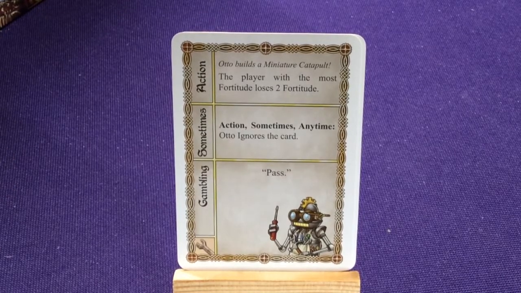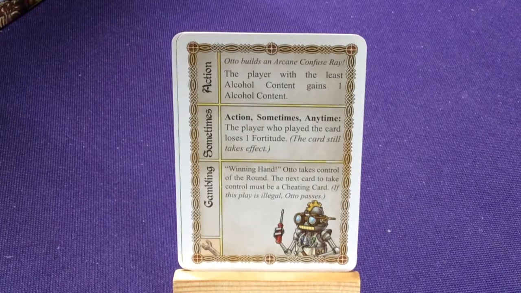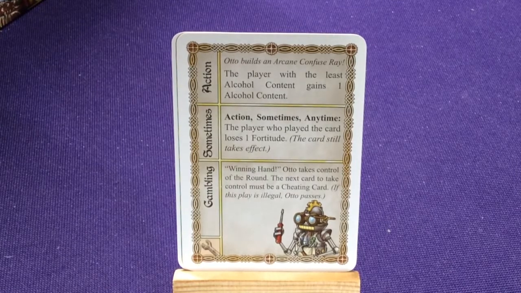The player with the most fortitude loses 2 fortitude. And sometimes if it's an action, sometimes or anytime card, he ignores the card. Gambling, he passes. Auto builds an arcane confuse-a-ray. The player with the least alcohol content gains 1 alcohol content. Action, sometimes anytime: the player who played this card loses 1 fortitude. And winning hand, Auto takes control of the round, and the next card must be a cheating card.